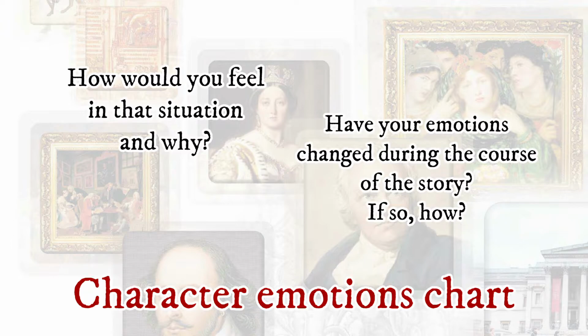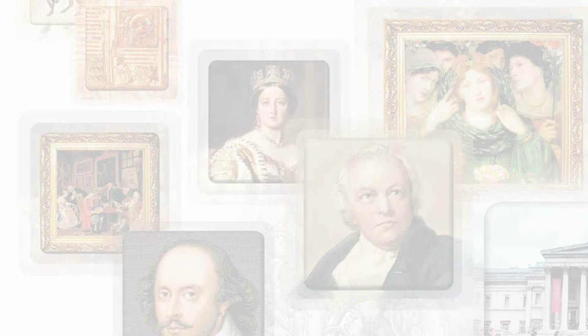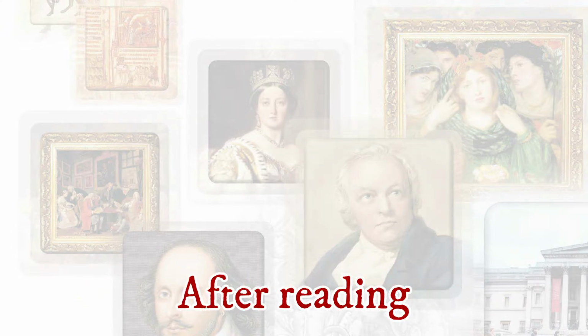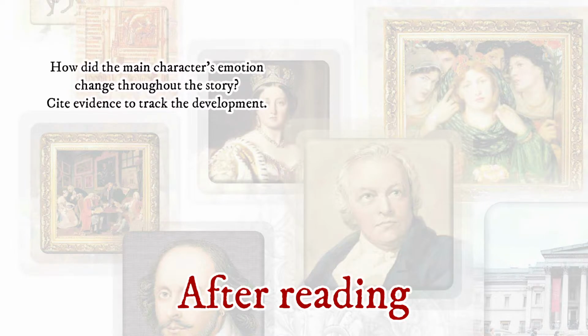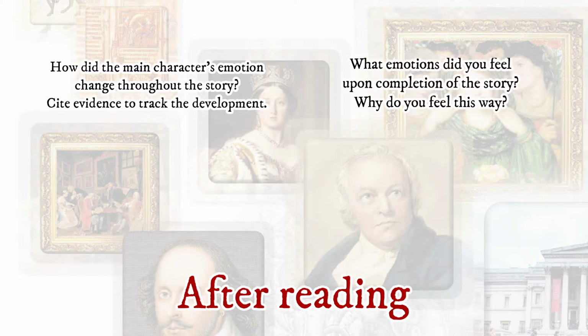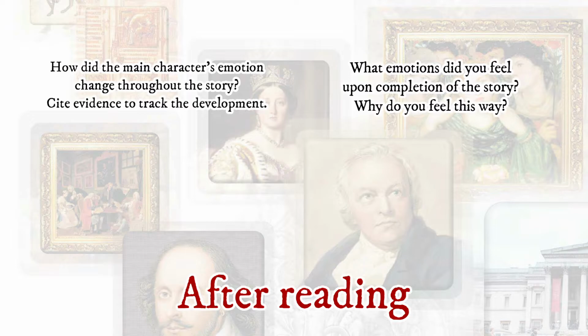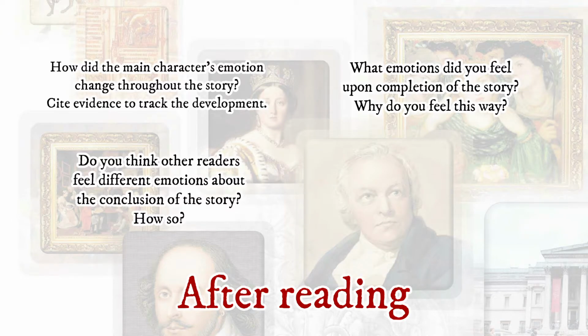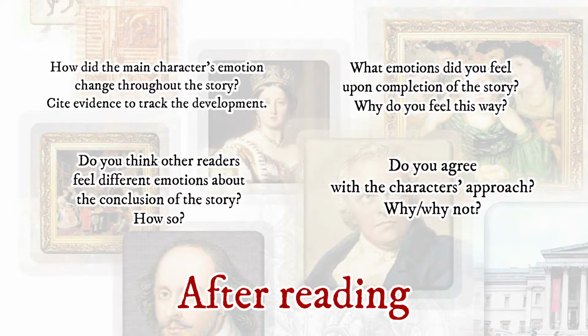Then when your students finish the story, you could give them some writing prompts to encourage them to reflect on the character's emotional development as well as on their own. Some possible prompts could include questions like, how did the main character's emotions change throughout the story? Obviously, they have always to provide evidence from the text. Or what emotions did you feel upon completion of the story? Why do you feel this way? And do you think other readers might feel different emotions about the conclusion of the story? And if they agreed with the character's approach.